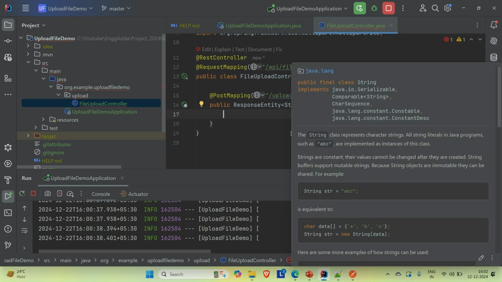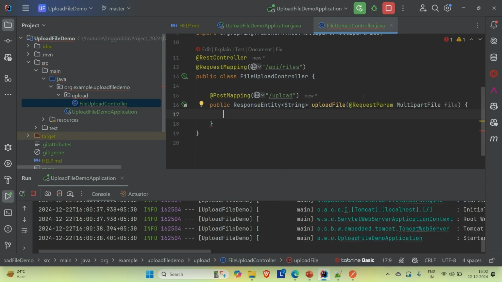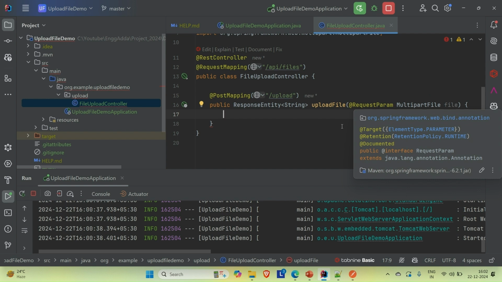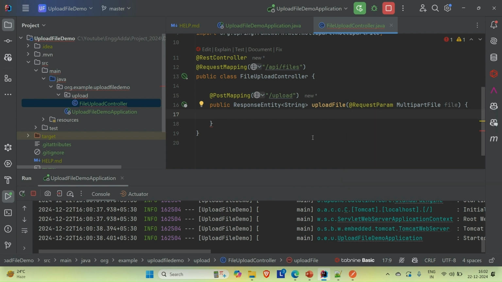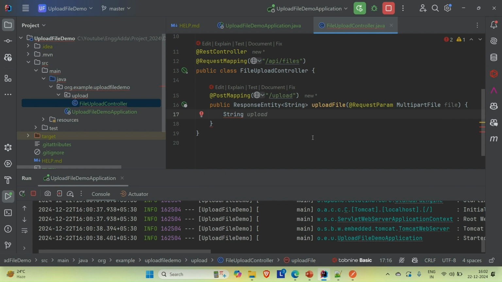Now what we are going to do is process this file which is being sent from the front end using this MultipartFile as a request parameter, and after processing that file we'll try to create a folder where we'll store that file. So for that, let's say I'm going to create a String uploadDirectory, and let's say its location is uploads.